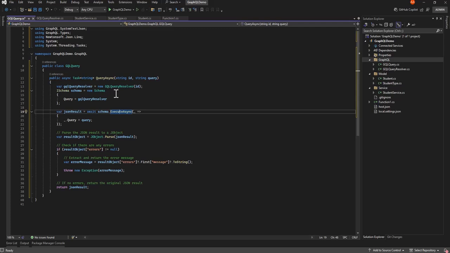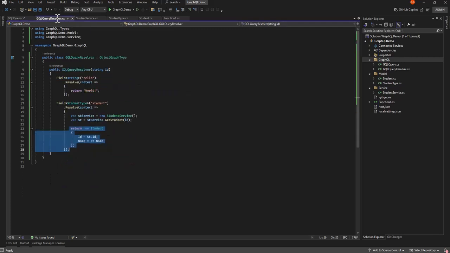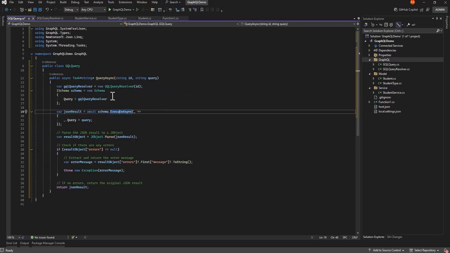So what we are doing here, we are just newing up the query resolver class, which we created in the previous step, this one. And then we pass it to the schema object, which is from type of iSchema. And then we are calling the execute method by passing the query that we are getting from front end to that execute method.